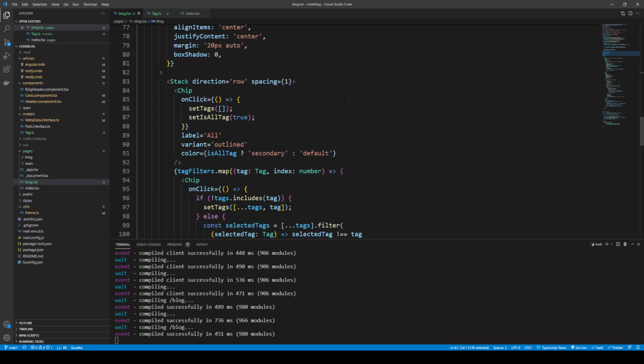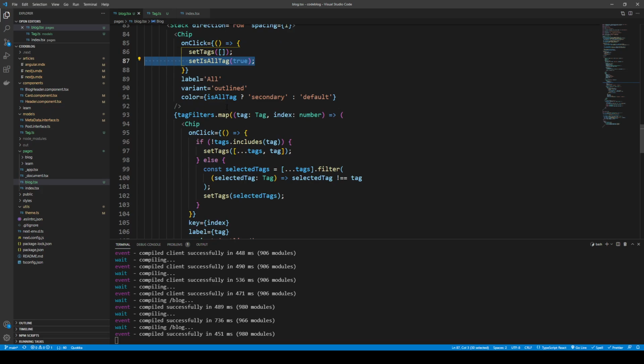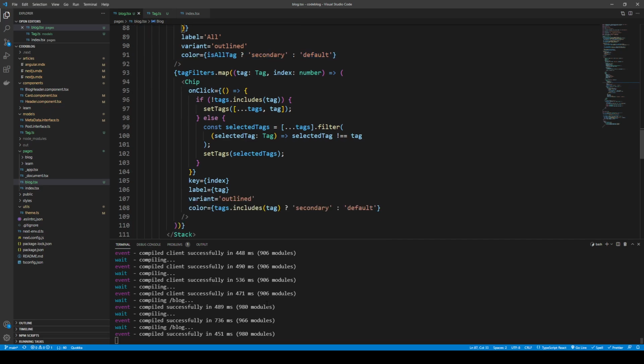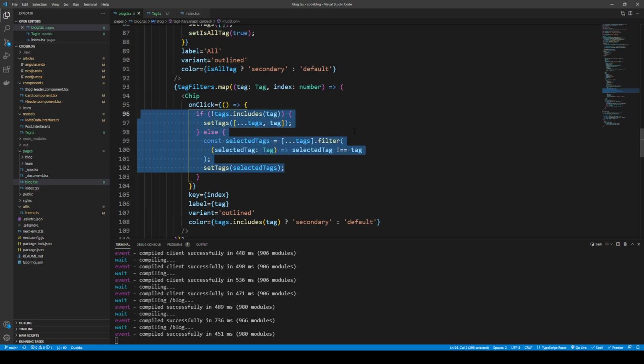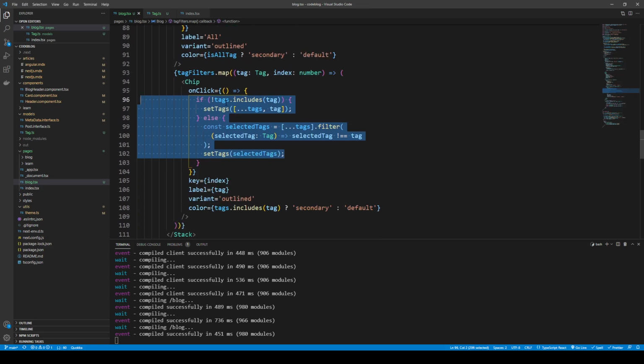Then the next and final bit we need is to filter our blog posts based on the tags themselves. So we have this OR tag, where we can set the tags back to an empty array because they're all selected, and then set the OR tag to true. Based on whether it's the OR tag or if the tag's selected or not, we display the color of it. But the real logic in this part is just mapping through all of the tag filters, and if any of the tags that we've selected is equal to that, we can go ahead and set that tag, and if it's already selected, we can take it off and remove that particular tag. And then we can just set the tags like that, and then we're conditionally rendering this based on this logic here.